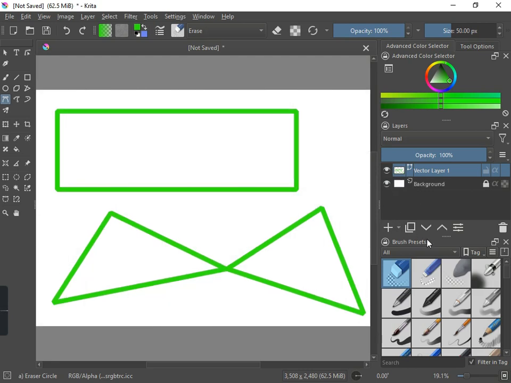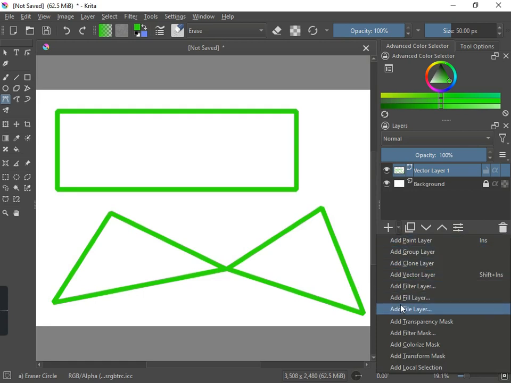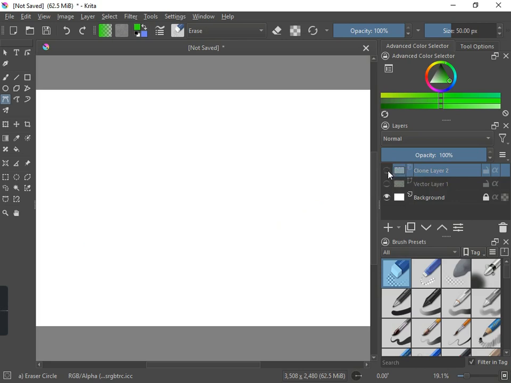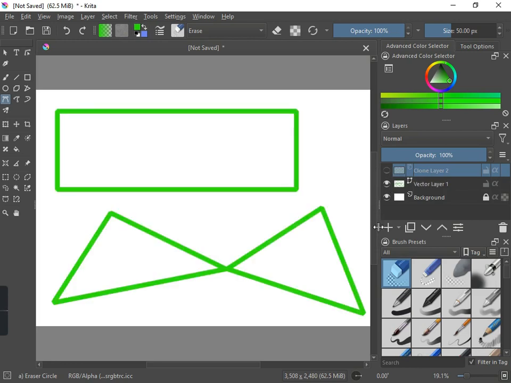Let's go ahead and add another layer, and this time we are going to add the clone layer. What the clone layer does, it clones all these diagrams the way they are. For example, if I switch off the vector layer, I will still have the diagrams on it, but if I cross the clone layer, I'll have nothing. What does that mean? It means the clone layer cloned the vector layer, and now I have a layer above the vector layer with these diagrams which were cloned by the clone layer.